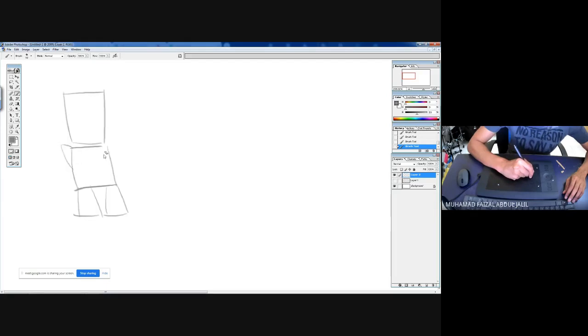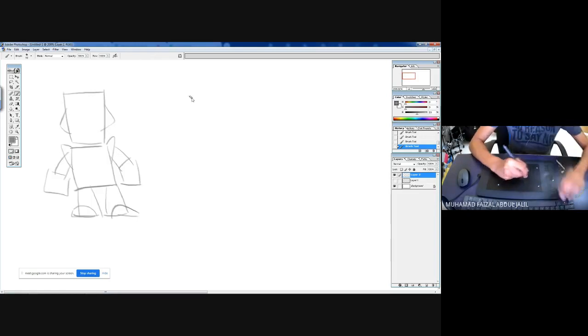Basic structures there, even though you want to design a three-quarter view there.